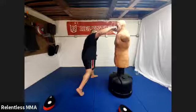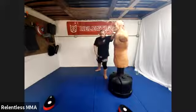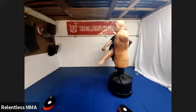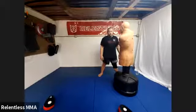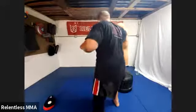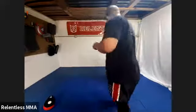That's a widowmaker. From here, like I said, I'm going real long with this hand. I'm just kind of giving that away. But notice how far my leg is actually from here. And you take that little side shift. Now I'm hiding behind him, and then boom. Go to the right hand, or I can go down to the body. But in reality, he's going to turn as soon as I get here. He's going to turn with me. So if I'm here, boom. I'm here. And you take that step to open that.